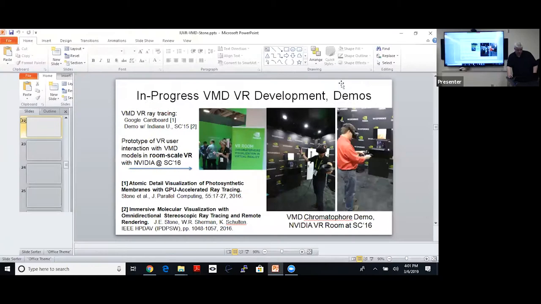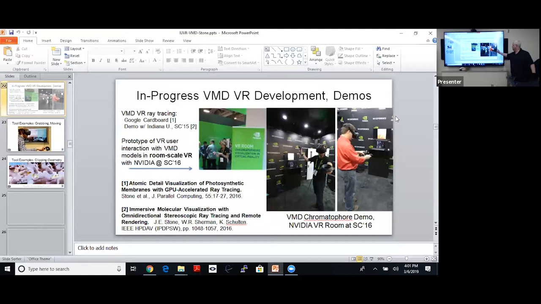And we showed one of our atomic structures in there. That's Bill, actually, I think, standing in front of the demo. Our colleague Case Van Kooten worked with us to get these things into Unreal. The motivation was purely one of performance. The structure we were showing is called a chromatophore, and the part we showed was 10 million atoms. It was right up against the wall as far as the performance being judder-free and not inducing motion sickness.